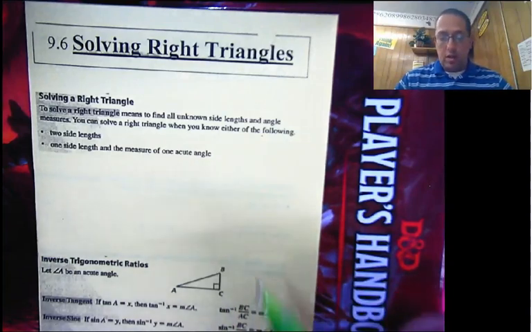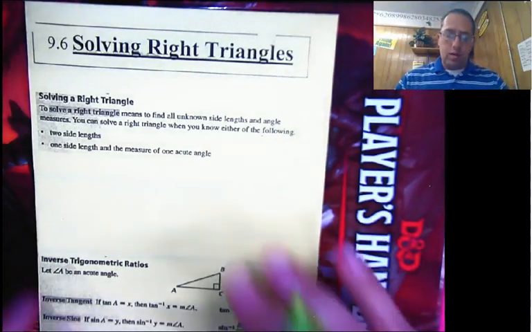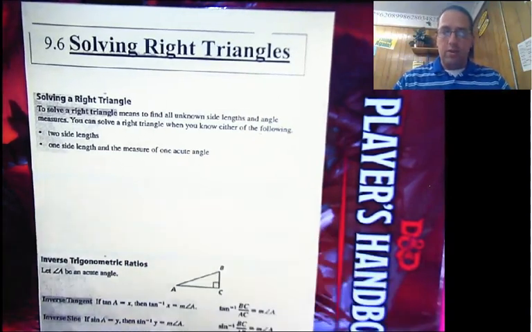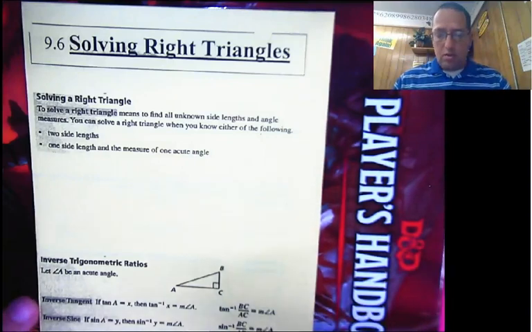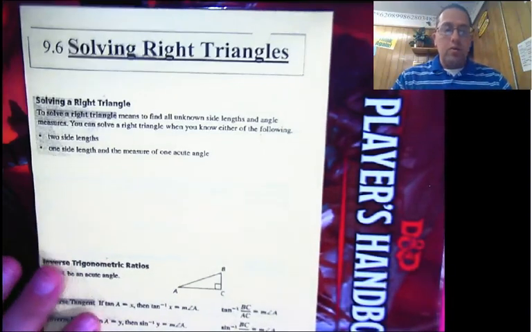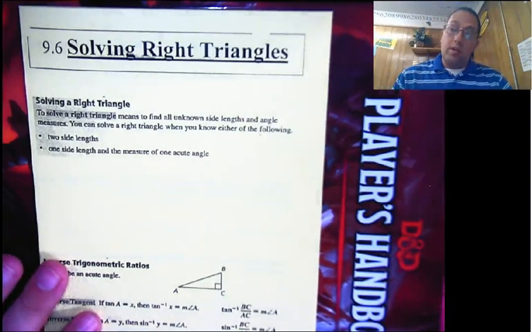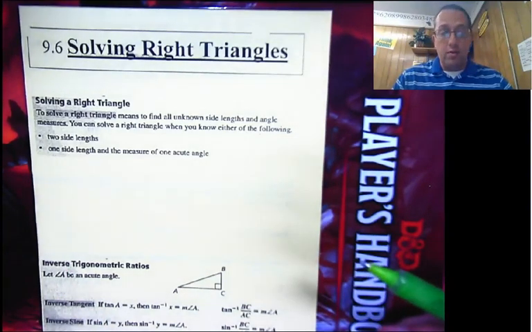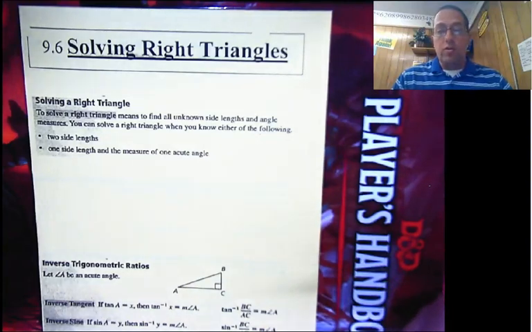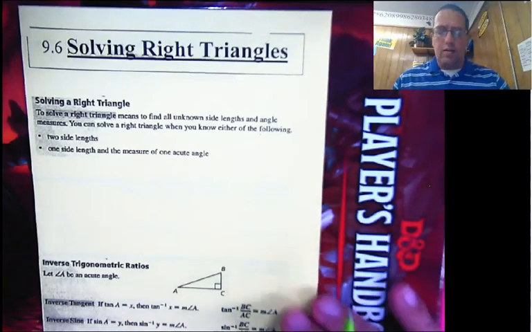Doesn't work if all you have are angles, because we saw that before. That was angle-angle similarity. You know the angles are the same, but everything else is in flux. So, to do this, obviously we're going to have to find sides. Well, we already know how to do that. We could use the Pythagorean theorem, or we could use trigonometric ratios, SOHCAHTOA, sine, cosine, and tangent, to find the sides. How do we find the angles? Because we also have to find the angles for this.